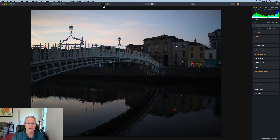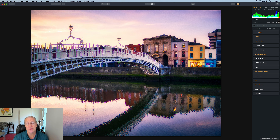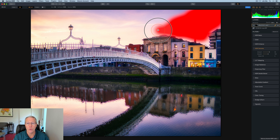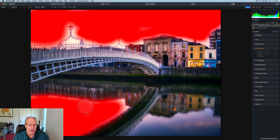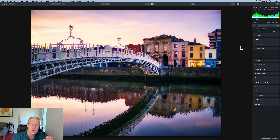Let me show you the before and after. There's before, there's after. And if I do the split compare sliding window, you can see we had a massive difference in the photo. The only other thing I might do — and this is another nice thing about Aurora HDR — is it has layers. I can add a new adjustment layer, and because that allows me to mask things in, I'm going to add some de-noise and just mask this layer in. I'm going to say brush and paint that into the sky. Let me show mask — that helps you figure out where you're painting. So I'm going to do a quick job, just doing some in the sky and some in the water. Down here in the water, I'm only going to do the part where the sky is reflected. I don't really want to do anything up into those shadowed areas reflecting the buildings. I basically smoothed out the sky and just where the sky is reflected in the water — I didn't really want to smooth it out where the buildings and the bridge are reflected.